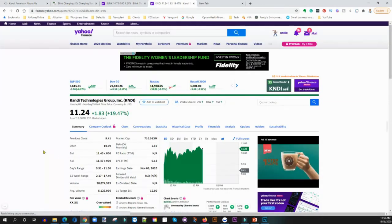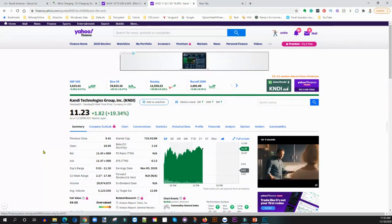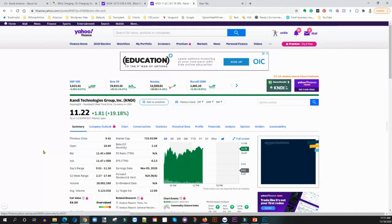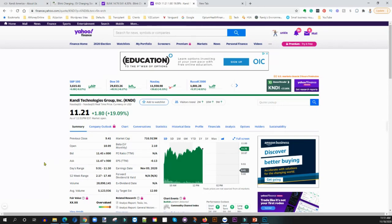I know for instance that Kandi works with NIO, ticker symbol NIO, to provide parts for their vehicles and even help with some manufacturing, which is awesome. As of the time I'm doing this video, they're currently trading at $11.24. If the future is electric vehicles, then these companies are going to come in handy because all the other electric vehicle manufacturers are going to come to them for parts and batteries. Look at Kandi — NIO is sourcing a lot of their parts and even some manufacturing from companies like Kandi.